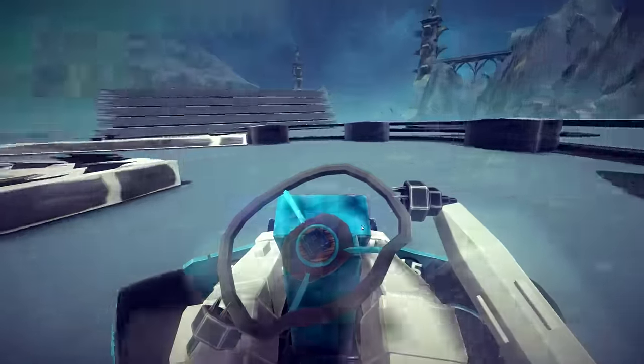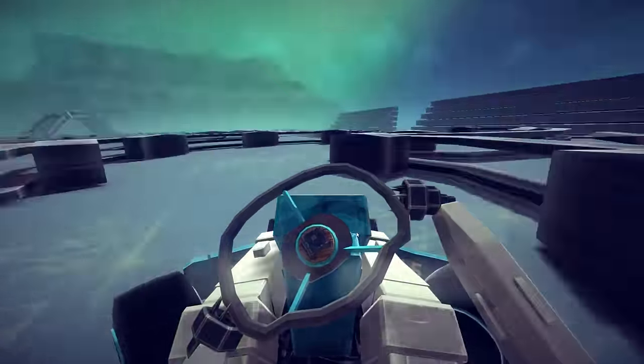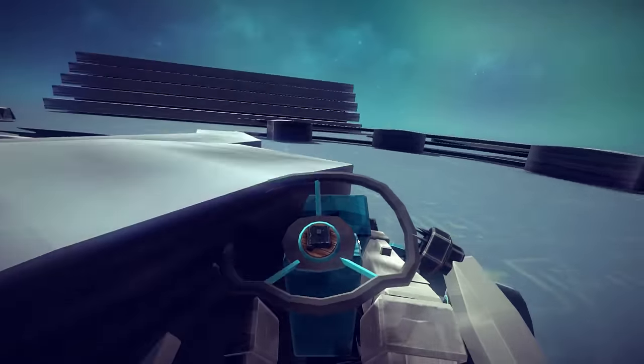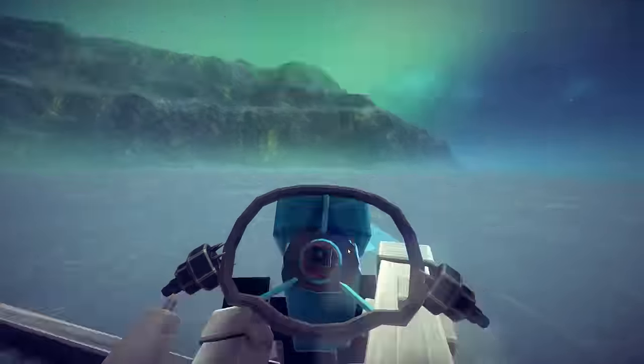Okay, let's try some first person here and see how this thing truly shines. Oh, I am just drifting around the corners with this thing. This is so fun. I love it. Okay, but we do need to do a crash test, see how the Stig pits up against a wall. There we go.